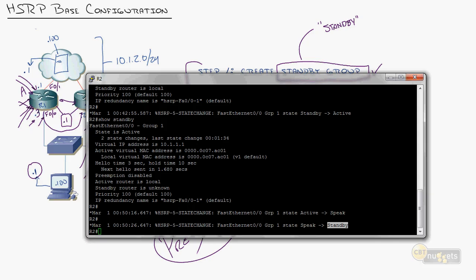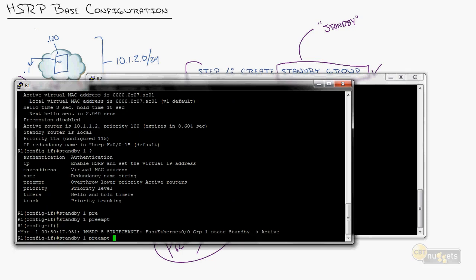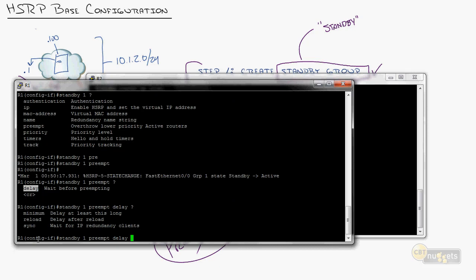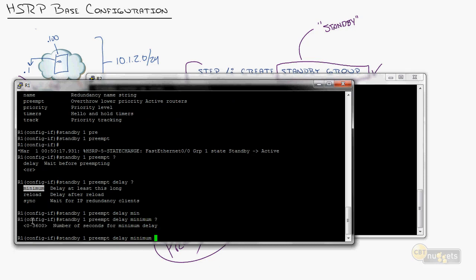Okay. Hang on, did I mention everything? Oh yeah, I wanted to add this in there. Delay. If I were to just leave it at preempt, that would be enough, and you can be like, okay, that's great. Delay is such a great command because it says I want to delay minimum. Let's throw 300 seconds in there. What's this mean?